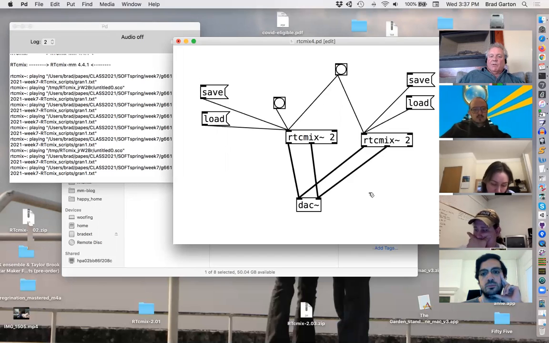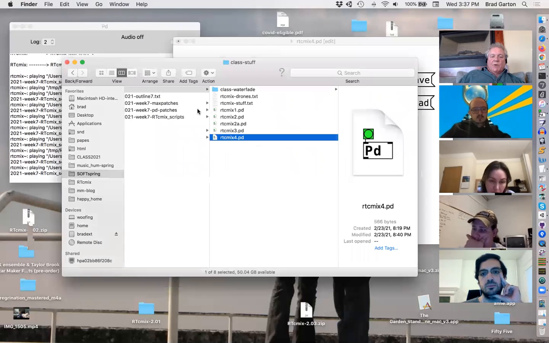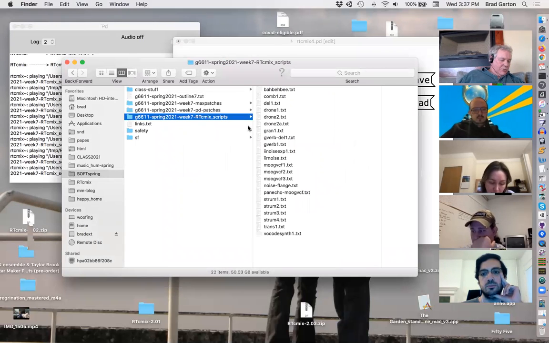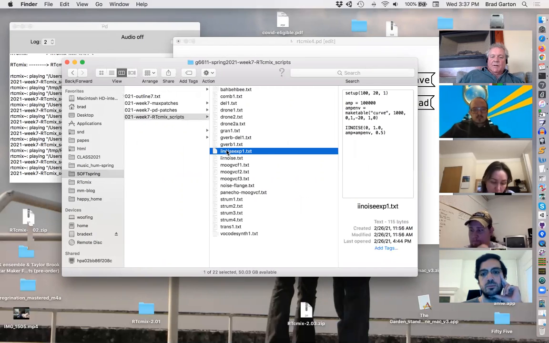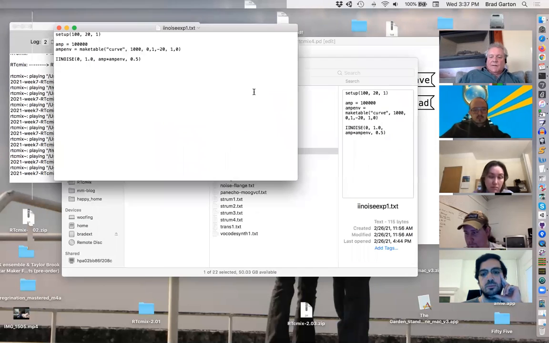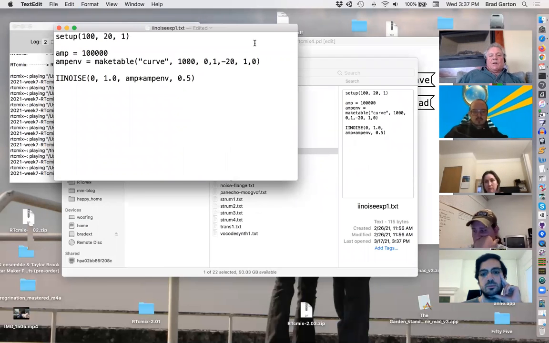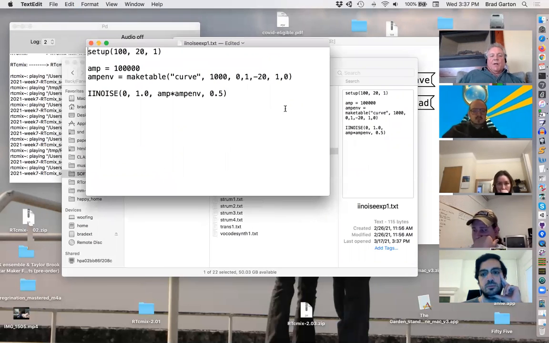And we're going to fine tune our initial drumish sound there, okay? And the drum sound we're going to use is called iinoise exp1.text, okay? And just to kind of take you through this, what's going on? Well, I'm using that instrument called IIR. It's a filter instrument, and I'm going to generate noise with it. And up here, the documentation for IIR talks about this.